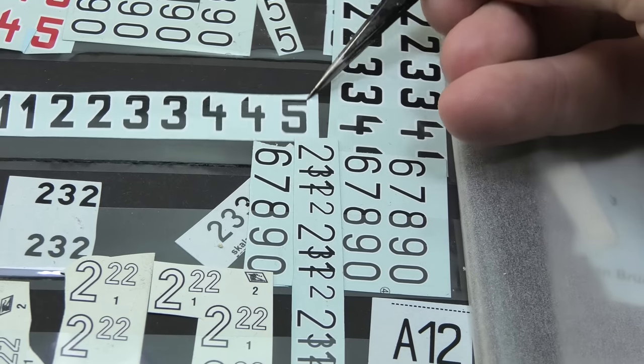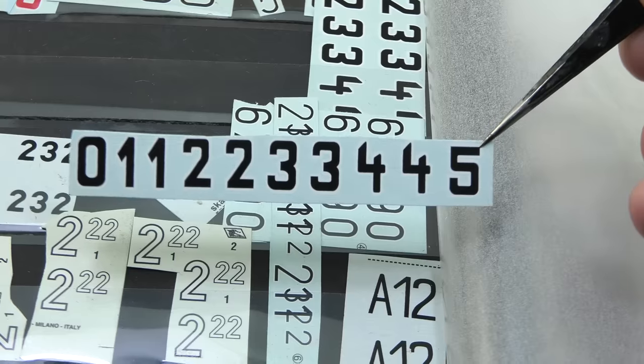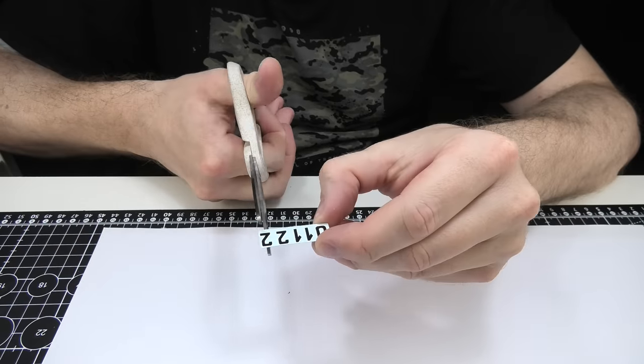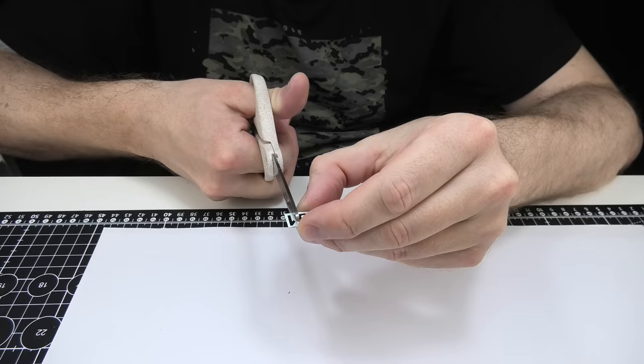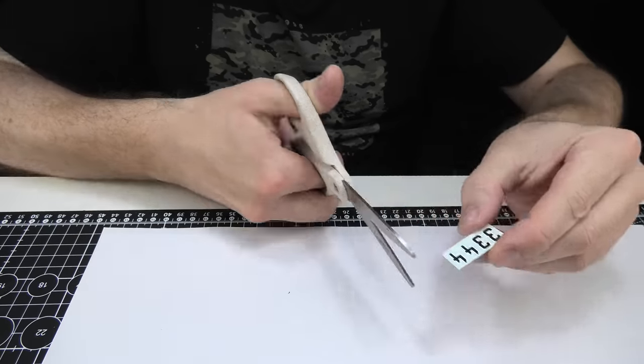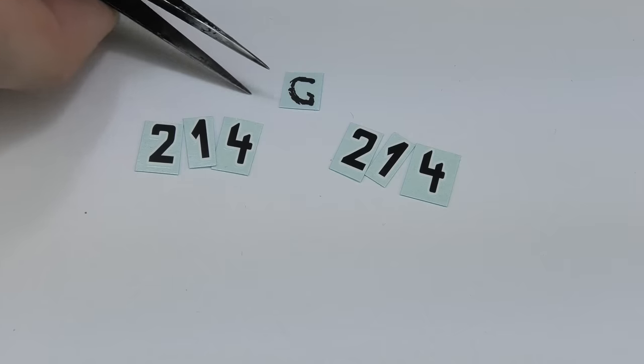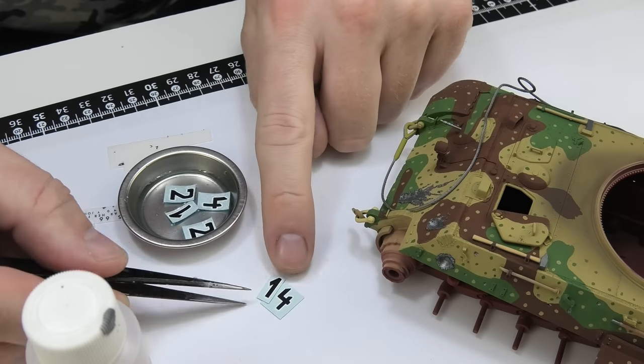Today's struggle with matter is almost over. There were decals left. From my collection I took one set to complete the two numbers for the size of the dart. In addition, the letter G on the front, which is not fully known what it means, and two stickers on the fire extinguishers.